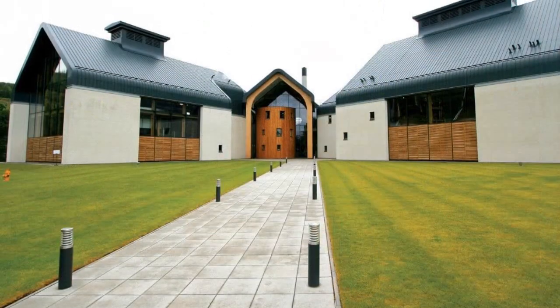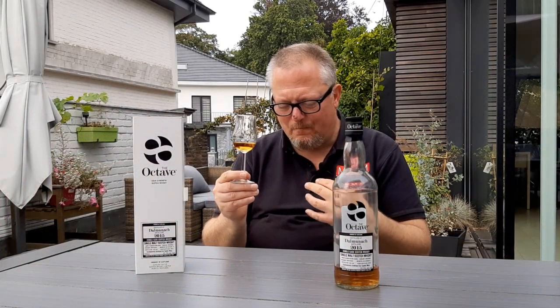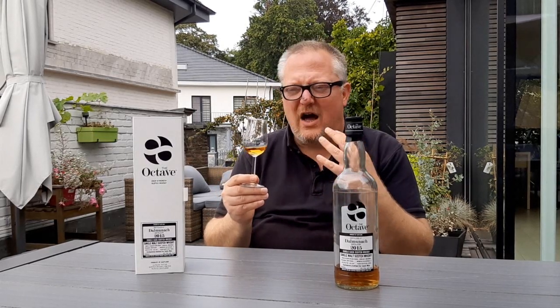Quite inviting on the palate. Good body, a good strength, no bite at all. Surely the arrival is quite sturdy, but there's not really a bite. I get milk chocolate, fudge and caramel, some peaches with honey, some rum raisins, but I also get a bit of salted caramel, and some chewing tobacco — clearly influences from the little sherry wood cask. And again, that touch of wood giving it some spices, some cloves, a bit of nutmeg as well, but the wood actually gives this character depth and complexity. It's not oaky at all.